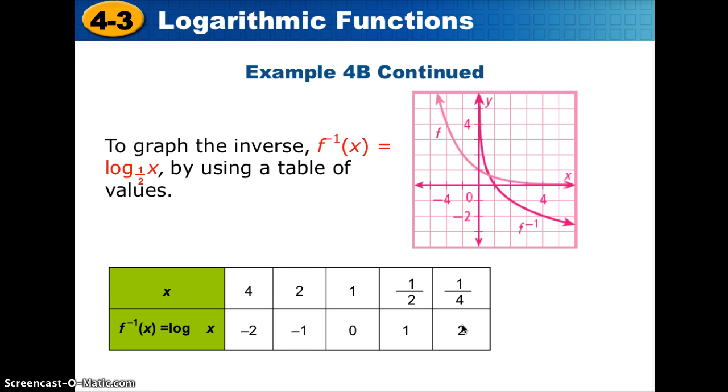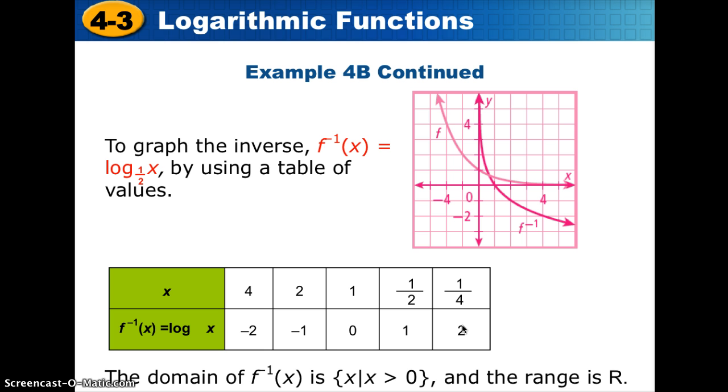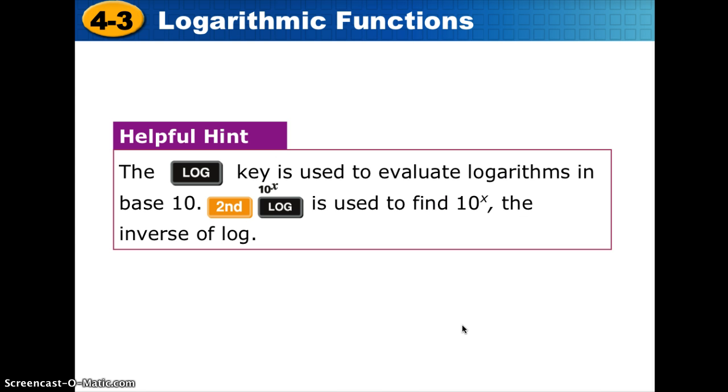You have your xy table and you have the two graphs, noticing again the symmetry at y equals x. The domains and ranges are flip-flopped, so make sure to jot down the domain and range of the inverse function, the logarithm. On your calculator you have a log key. That log key is used as an inverse key to y to the x, and the inverse of that is the logarithm. And just a reminder, when you use that key, it's specifically referring to log base 10.